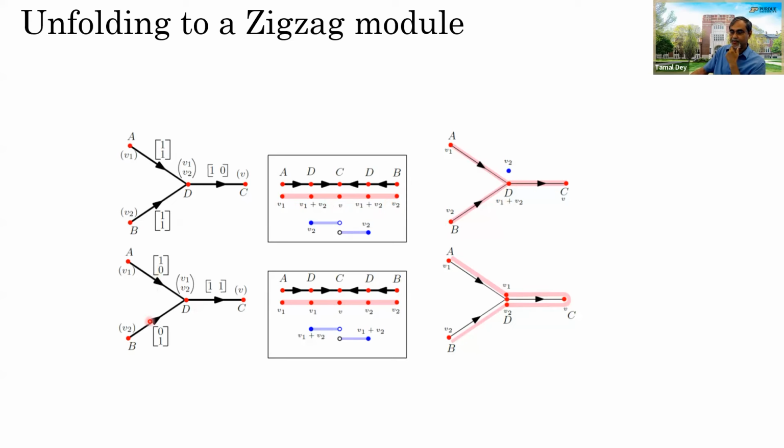But here is an example where there is a full module, but I cannot fold it back, because at the copied points, the two vectors are not exactly equal. And in this case, actually, this module does not have any interval module as an indecomposable. So its rank is 0. But the point is, sometimes what can happen in the zigzag module computation, that your full interval module is not foldable, or you cannot fold it back, but maybe there is some adjustment of the representatives so that it becomes foldable. And figuring out when that happens is a main challenge.